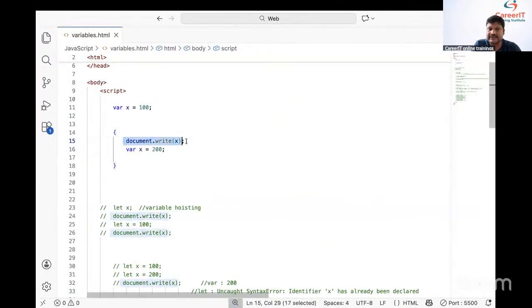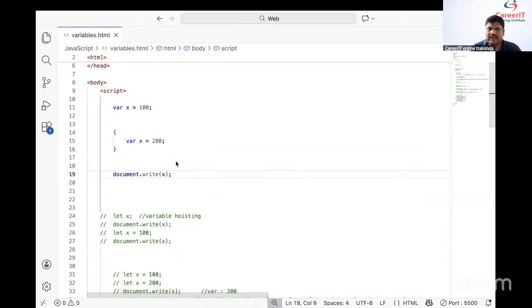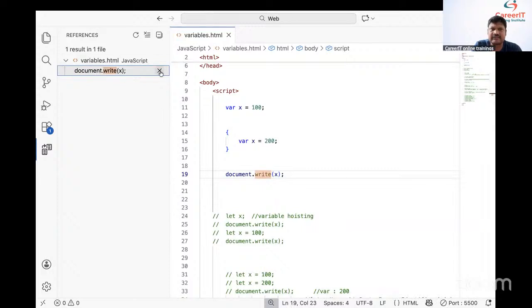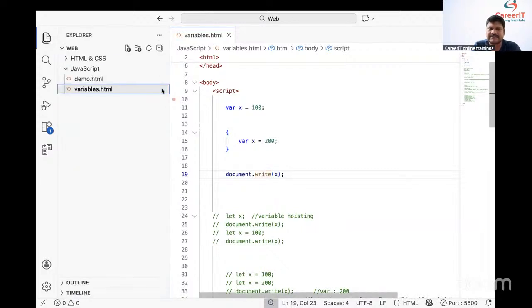Students, say this one. At least one or two members need to give the correct answer. Console.log of x. Is the answer 100? Venkatramana, why are you saying 200? Prabhu, Anil Kumar, why are you saying 200? Which variable am I accessing? I'm accessing the global variable. So what is the answer? The answer is 100. We are expecting 100 as the answer.